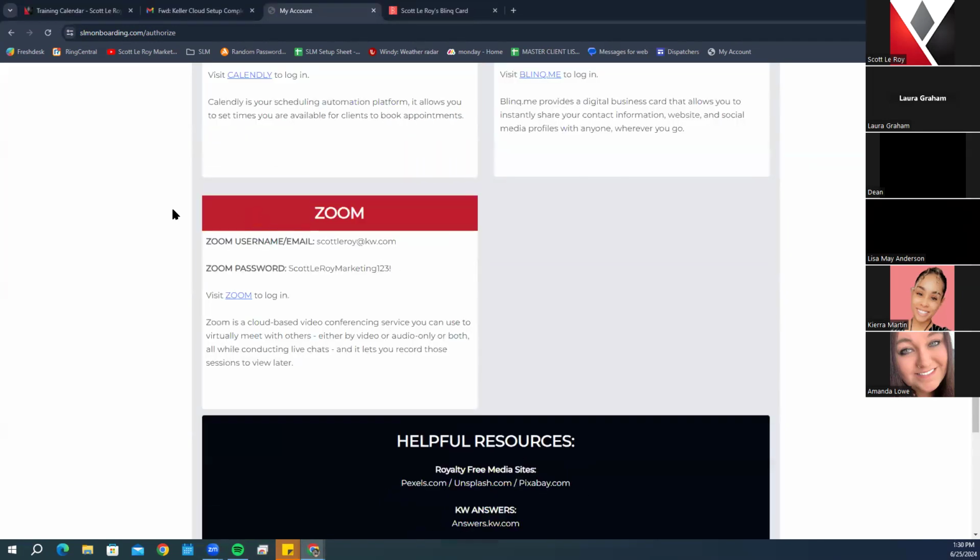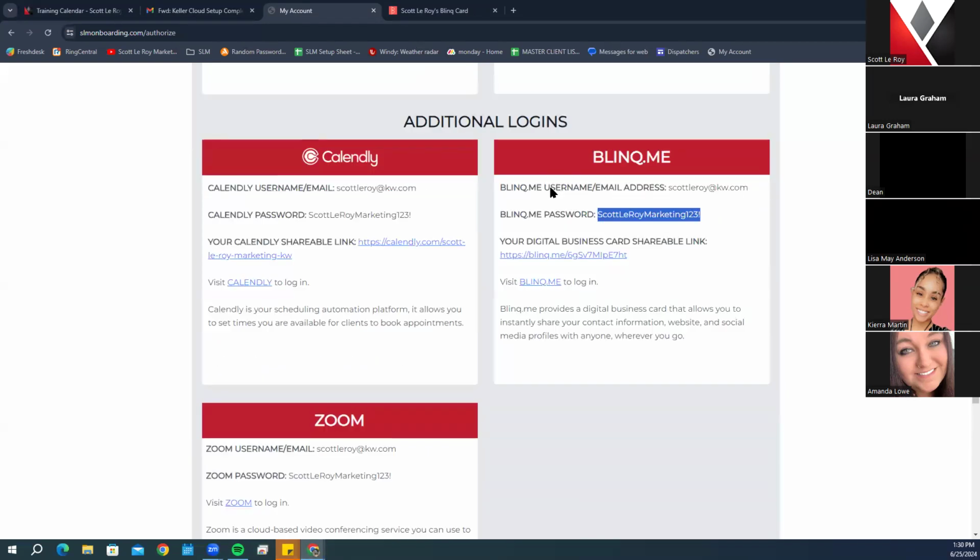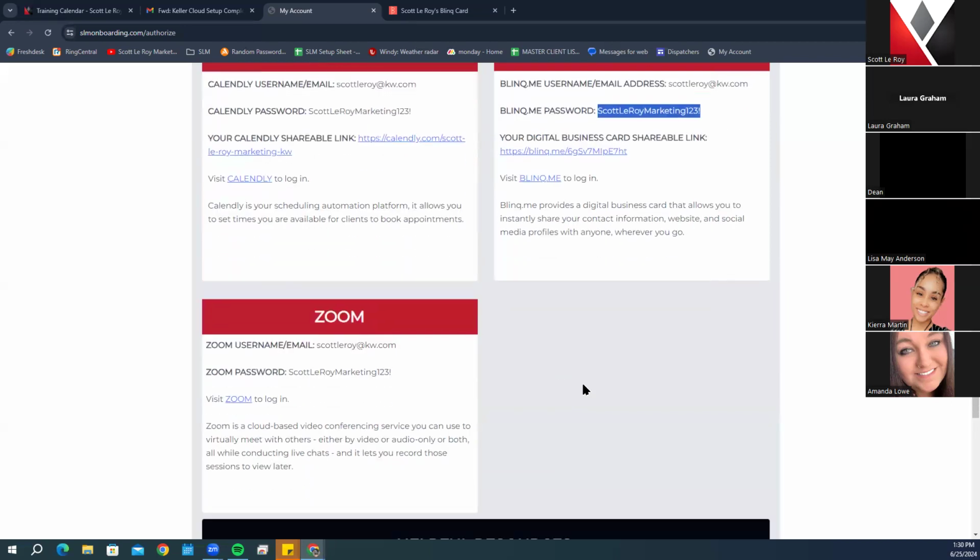And then again, Canva. Canva was recently added to one of the things that we set up, so you'll see the Canva login information as well. If you see that we created you an email signature during your setup, which is pretty standard, we do for everybody, that email signature is created inside of that Canva account for you. So when you log into Canva, you're going to scroll down.